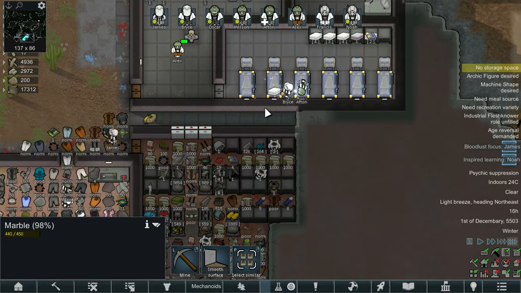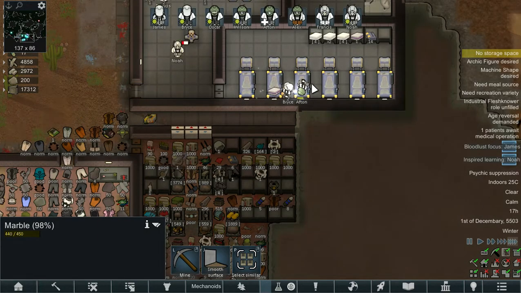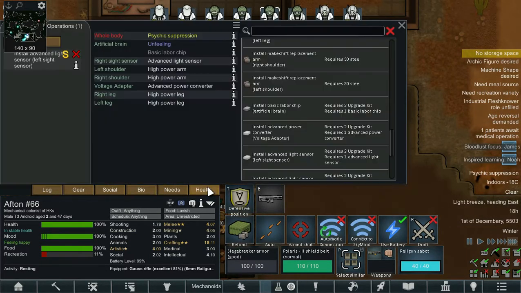And then on top of that, we've now got a bunch of things that increase their base stats. And with base stats increased, oh, A1 is just going to be a lot better. Now keep an eye on Afton, then we'll go over what his upgrades actually do. And what are we waiting on, Afton, buddy? One light sensor.